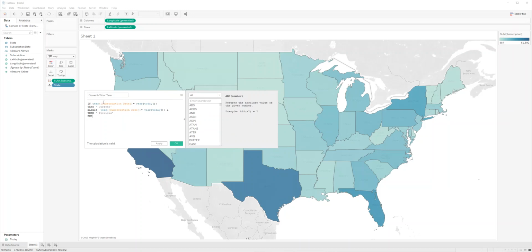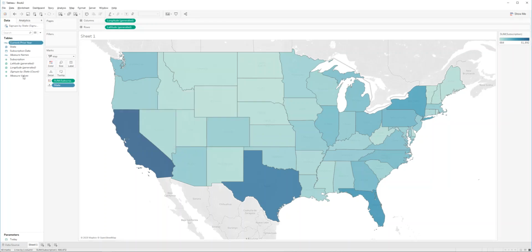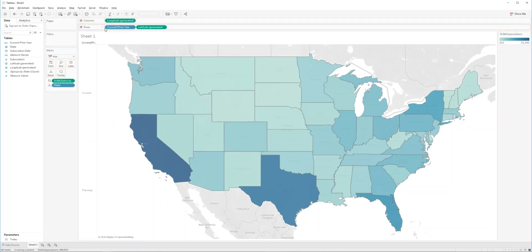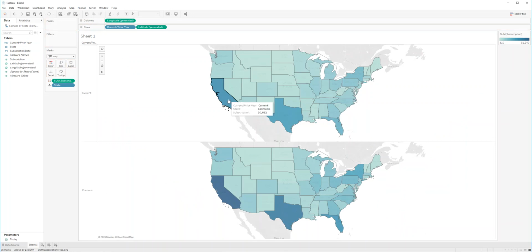So if the year of the subscription date equals the year of today, then call it current. Otherwise, call it previous. When we do that, we can add that up here and we get a current number, for example, California 20,652, and a previous of 31,240.